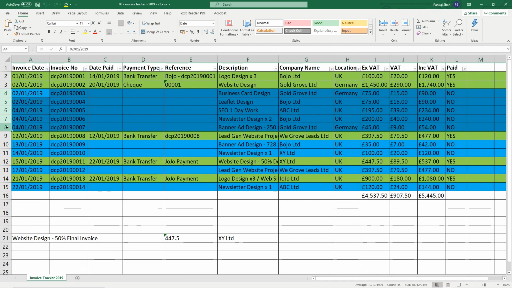If all you've got is a bank statement and you've got to try and work out who's paid you, who hasn't paid you, once you've done 100, 200 invoices, it's going to be an impossible task. And I learned that the hard way, which is why I created this system myself. I didn't learn this from someone. I had to sit down and really think about it. How can I run a bookkeeping system for myself that's not going to cost me any money?